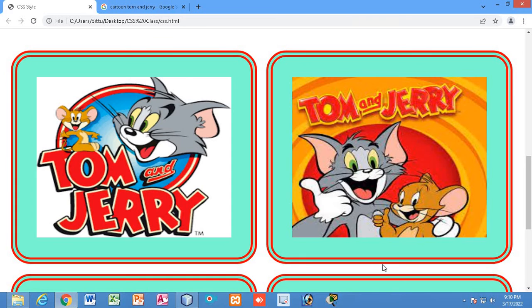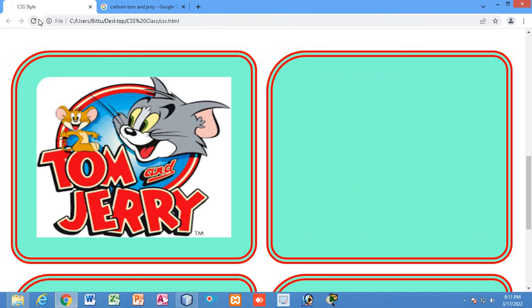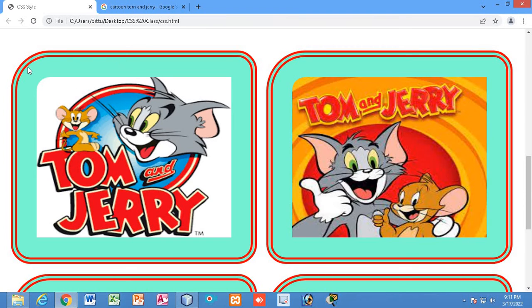So if you increase the parameter, you can see, if I want to do certain changes, if I want to have all the 4 sides having different curveness or different circular form in all the 4 sides. So if I make it 100, you can see the first parameter of the value I have made 100. So you can see the first edge, this is how it is starting. The first edge has taken 100 px border radius, and other 3 edges are having 50 px.